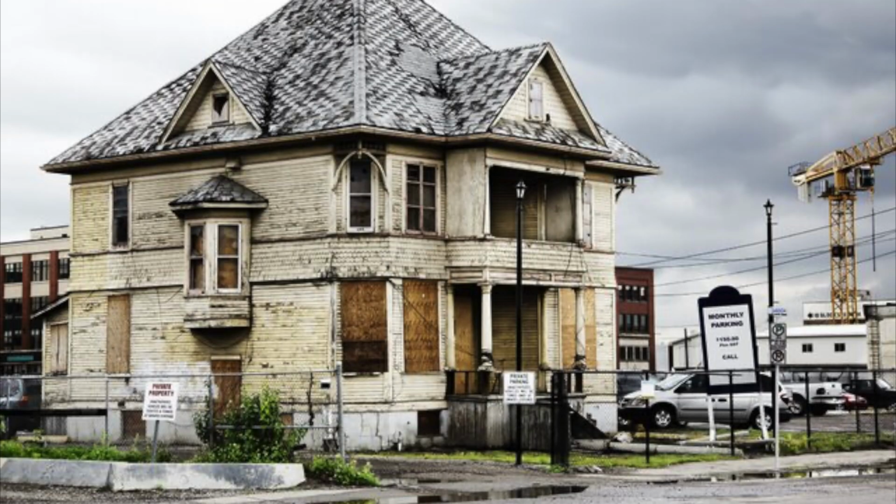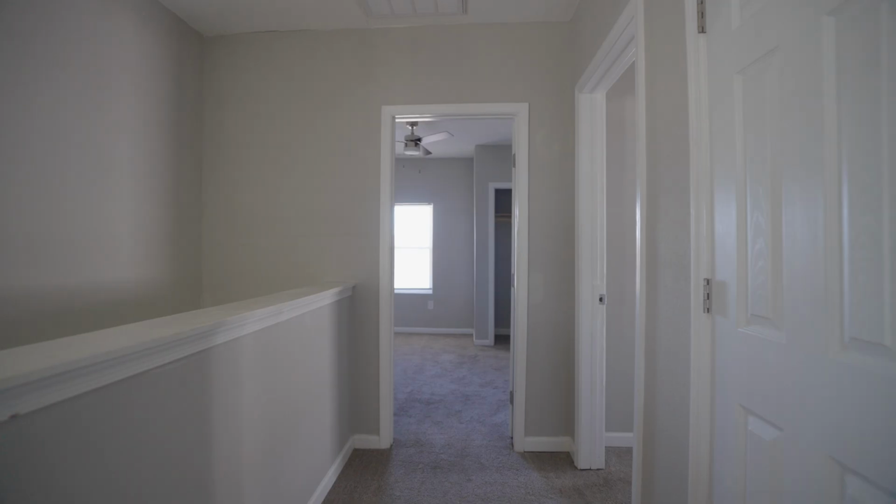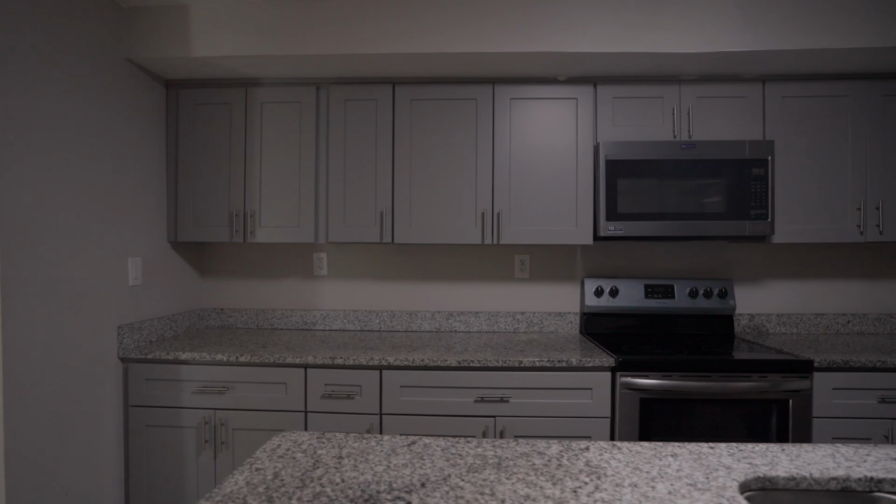So we talked about what creative financing is and the benefits of it, but now let's talk about how you can find houses to purchase via creative financing, subject-to, owner financing, anything like that. The thing about finding houses for assignment, wholesale, or flipping is you want to find distressed properties or properties that need a lot of work. The biggest difference with creative financing is you can have a nice move-in ready home just like this that doesn't need a lot of work that you can still purchase. So you're not limiting yourself to the houses that you want to buy.